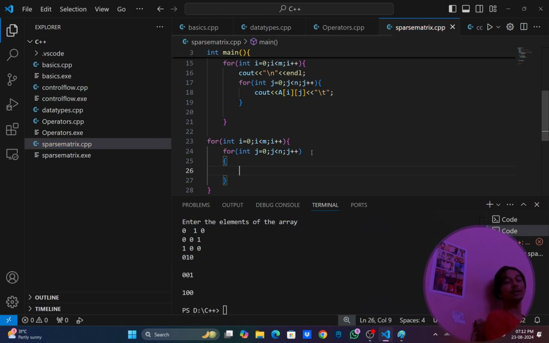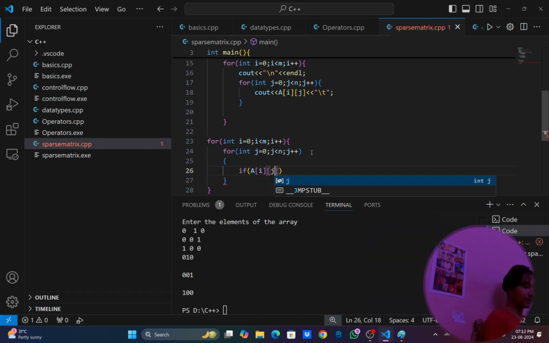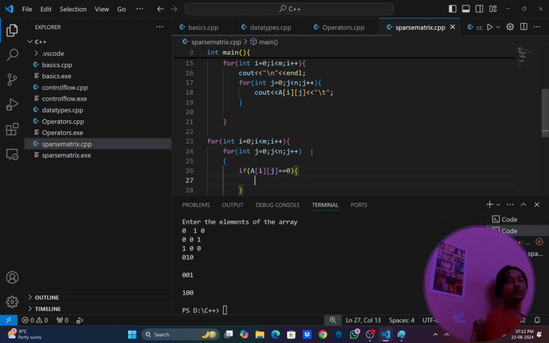So here I have to compare each of the elements. If the element is equal to 0, then what should I do?